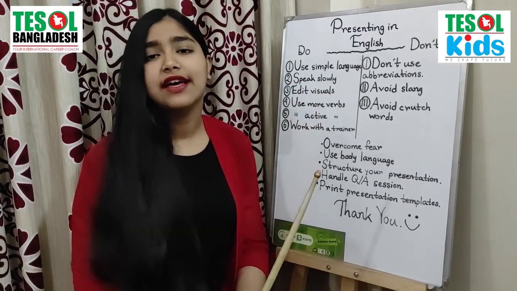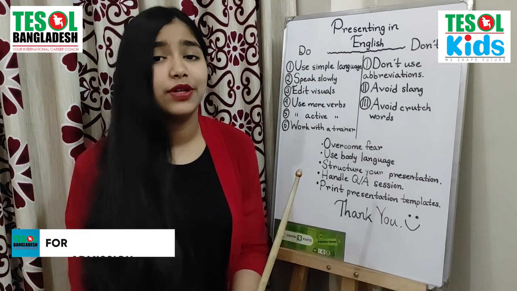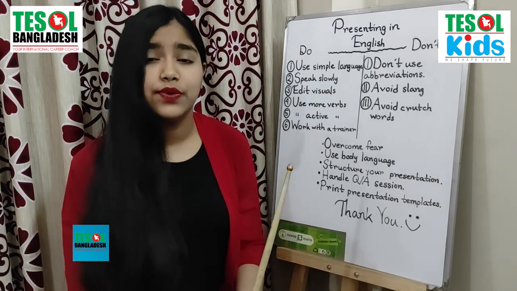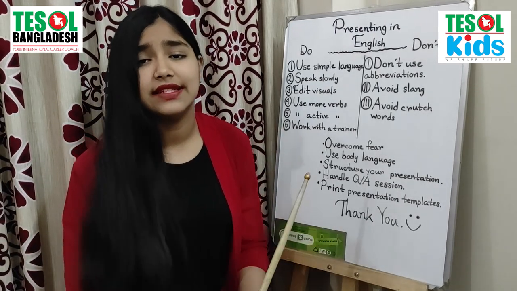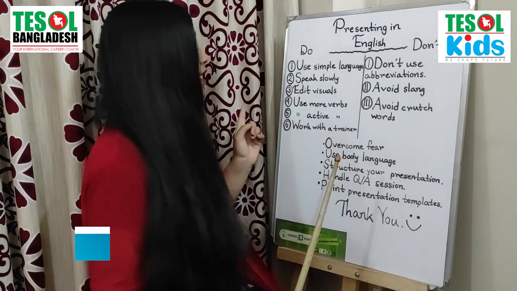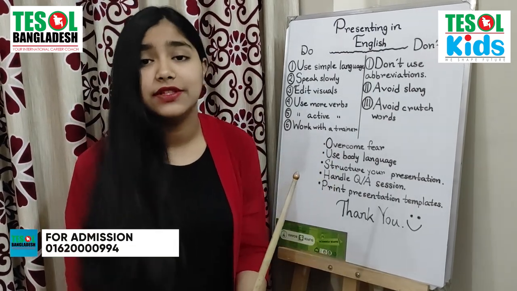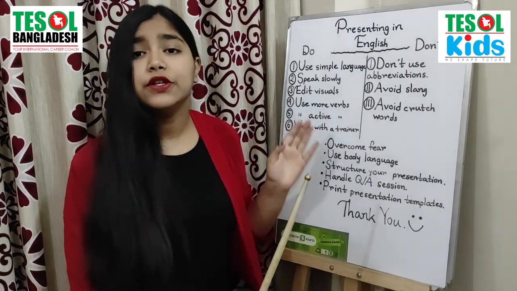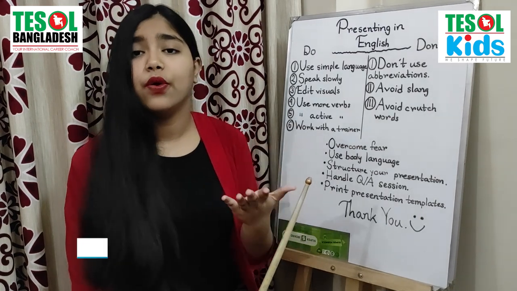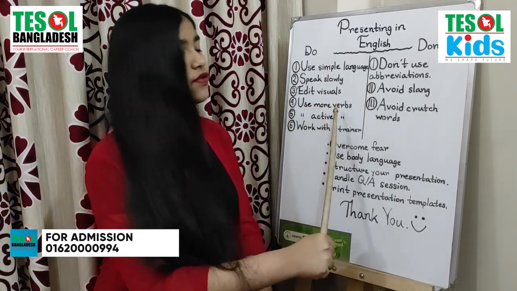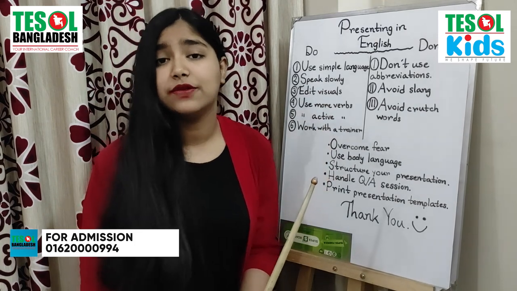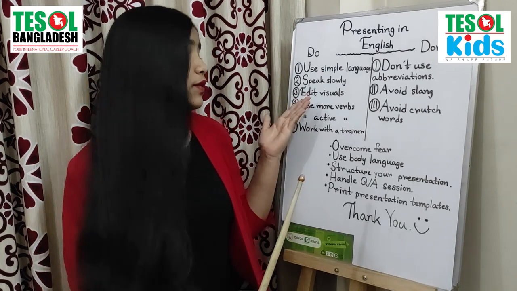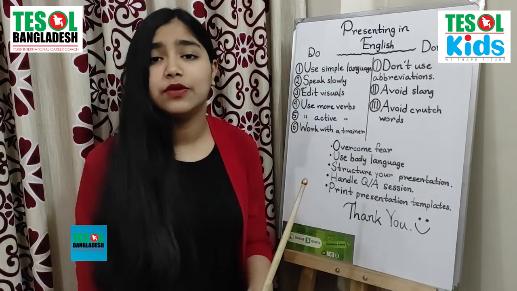Next: edit visuals. This editing does not mean that you are editing something on your phone or any device. This means how your appearance is on the stage. You should not wear informal clothes, you should not take so many things at a time, and you should not look back — if you look back, the audience will not be able to see who you are. And if you are presenting a paragraph from the projector, you should not read it; you should express it in your own words. Next: use more verbs. Many people use nouns again and again, which makes the presentation more annoying. If you use more verbs, the presentation would be better than before.